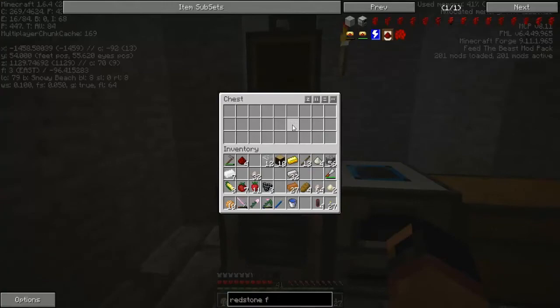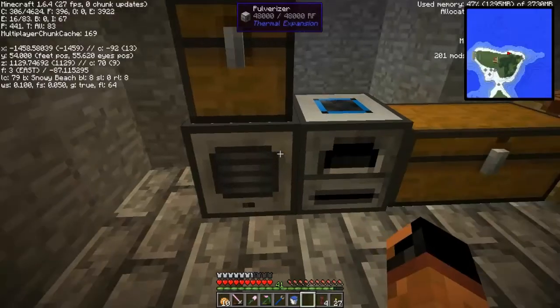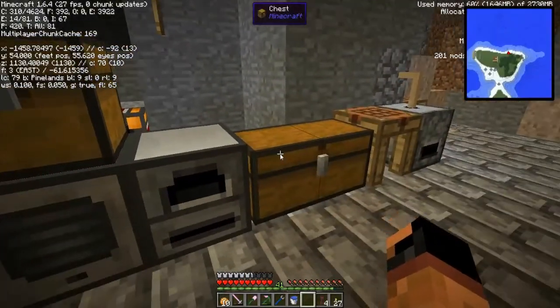So the items will come in, go into this device through the top, and go out both items to the side. And what do we need to do? We actually need to change this so that the blue is on the side. We don't want anything to happen here, and then we want to output to the left again because we want to output into this chest here. So let's test it out real quick.